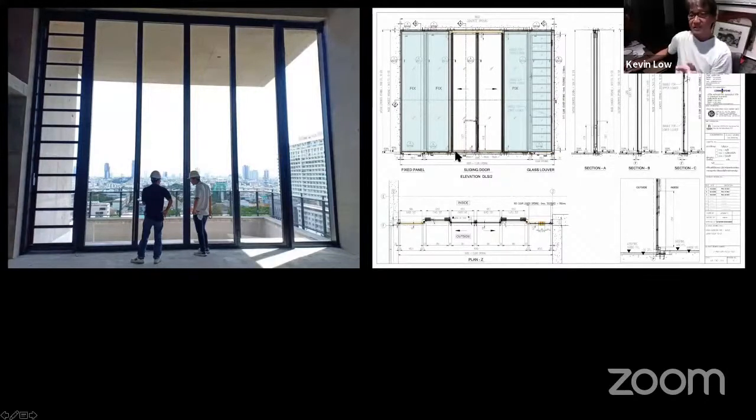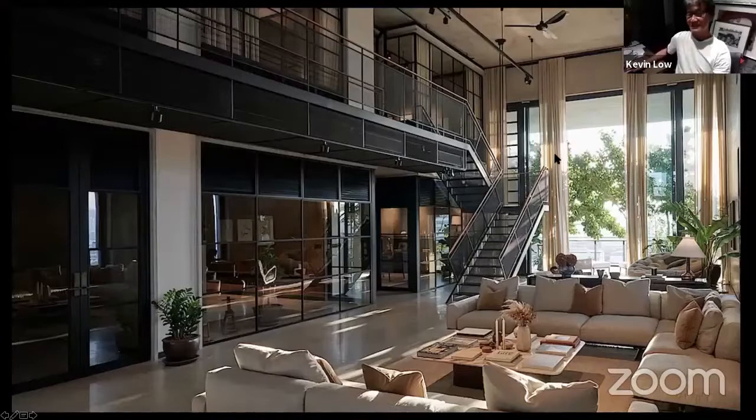So even though this opening is still 2.5 meters wide and it's very big, I was not happy because I wanted the whole thing to be open when I wanted it to be open, right? But of course, this did not work. And I ended up with this instead. The curtains are hiding the door frame, so it still looks very big, but it is a complete failure in relation to the original idea. You can see the fixed louvers here. This panel here is fixed also. That panel is also fixed. The doors are open to the height, and the curtains, of course, hide it. So it still looks like a big opening.